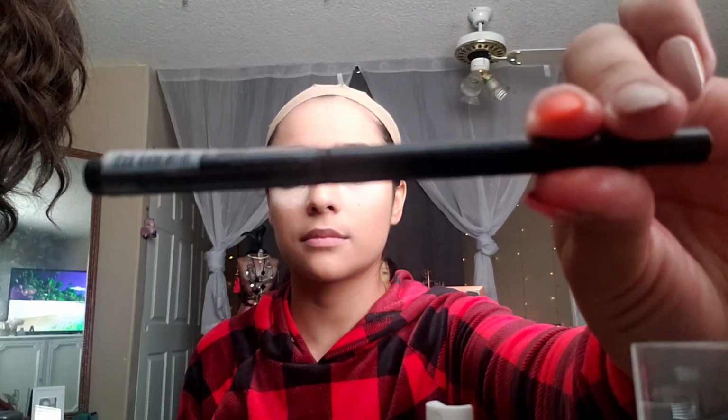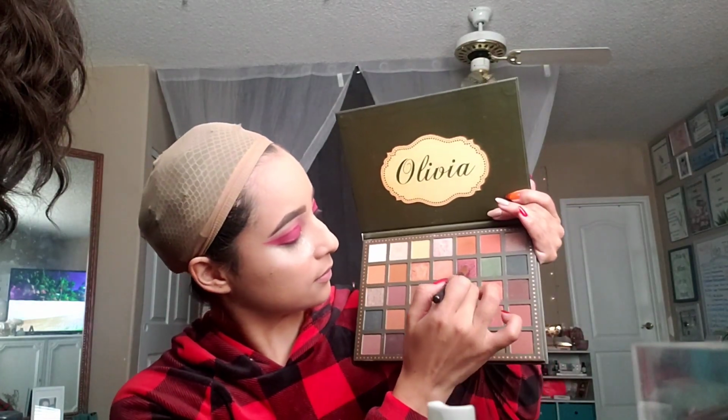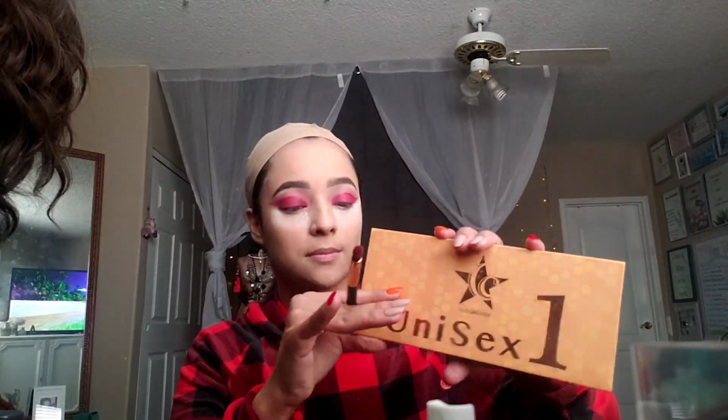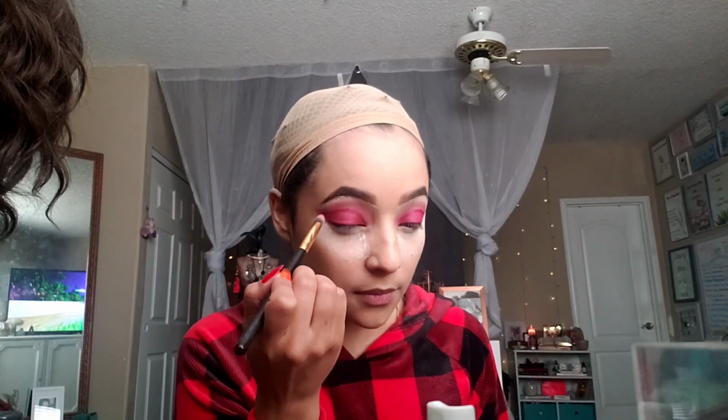And I have this Red Kiss colored pencil to make the crease a little darker. You guys can barely see, but it is a little darker and you can see the line. And then I'm going with the glitter on the inside using two different palettes.